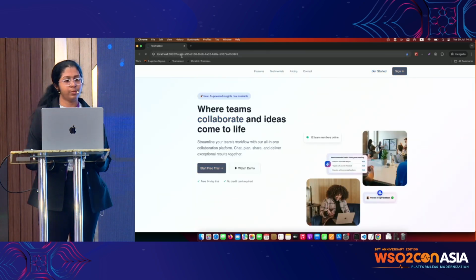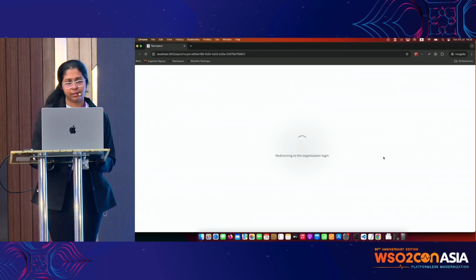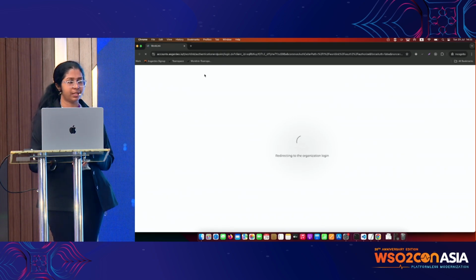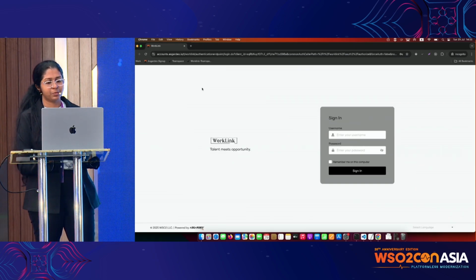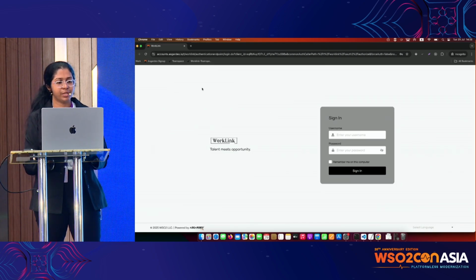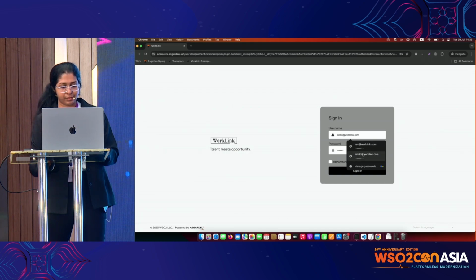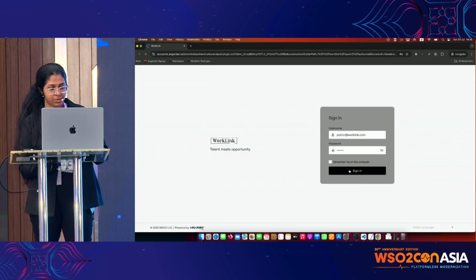Let's try to sign in with the WorkLink organization-specific URL again. Earlier we got the username and password option in the center of the page. Now it should redirect us to the external identity provider that we plugged in. I changed the branding to make it more understandable for you. This is a different identity provider. There also the Patrick user is managed. So the Patrick user will submit credentials.